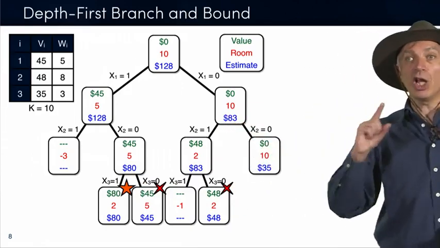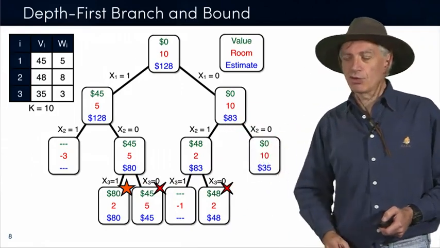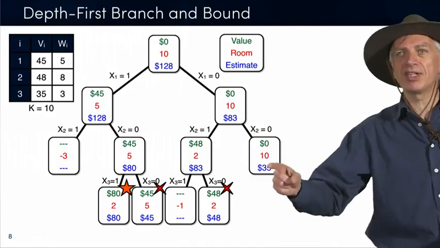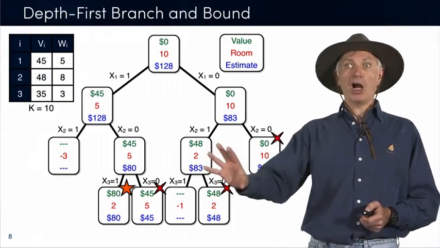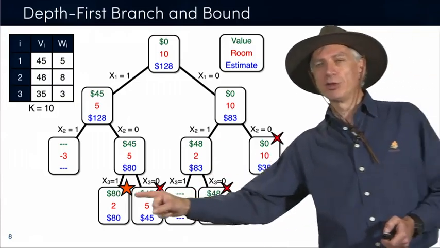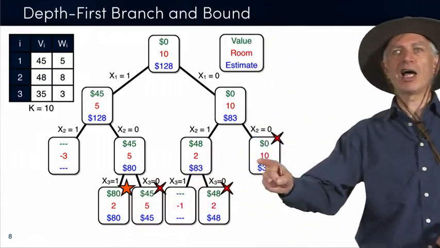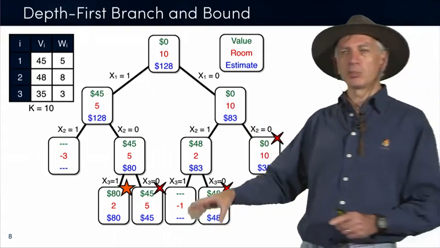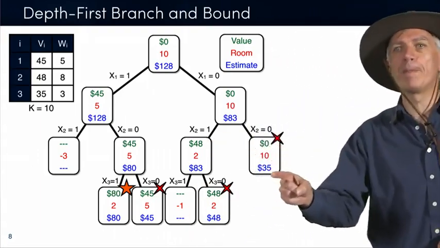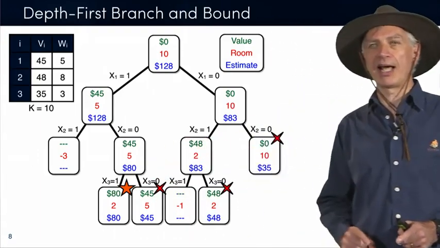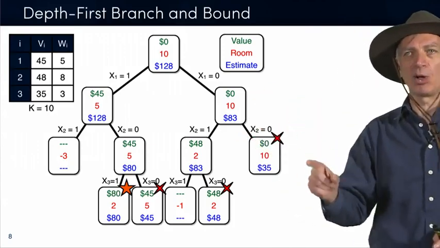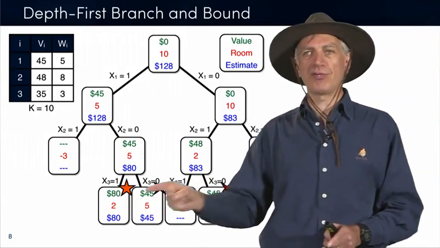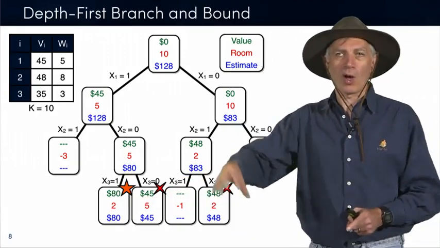Otherwise, if I decided not to take item 2, what I get is a configuration whose optimistic evaluation is 35. That's terrible, right? It's worse than the best solution that I have found so far. So I can decide, without continuing anything, that this is not valuable. I don't have to actually branch on item 3. I already know that the best I could do is worse than the best solution that I have. And this is the key idea behind bounding. Once you have this optimistic evaluation, if it's worse than the best solution you have found, you know that you don't have to explore whatever is below in the tree.